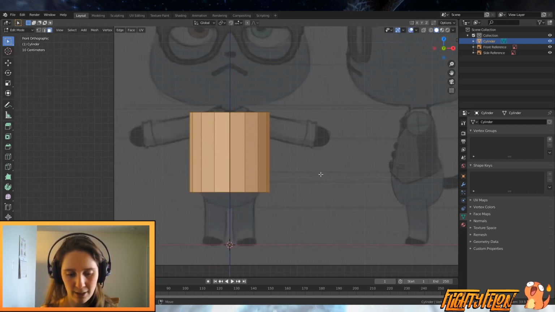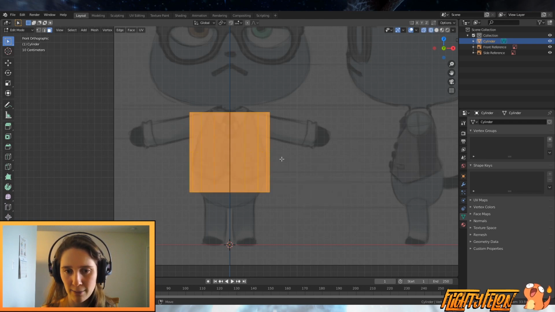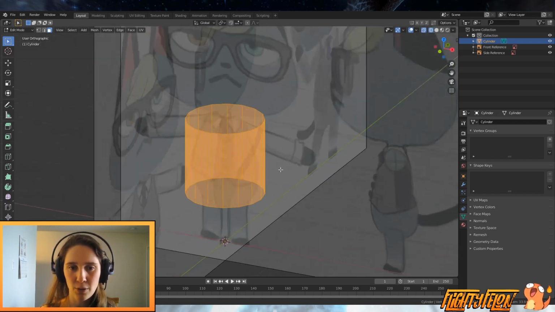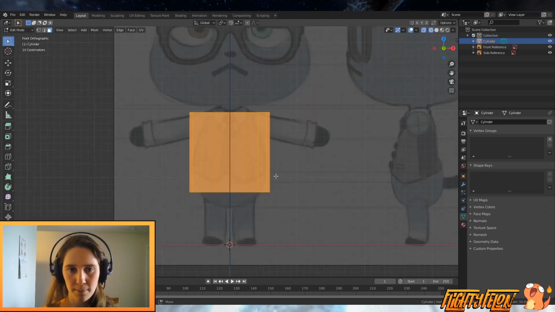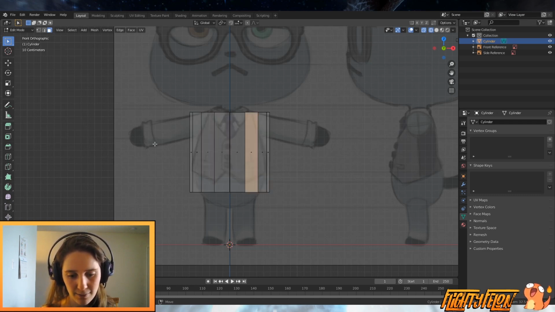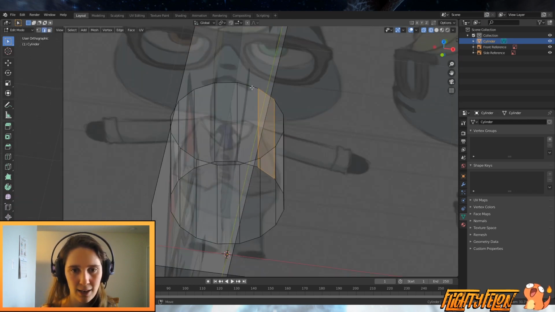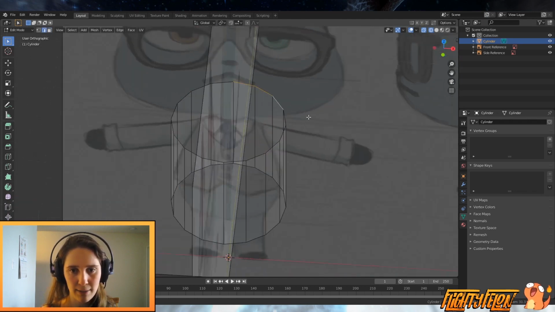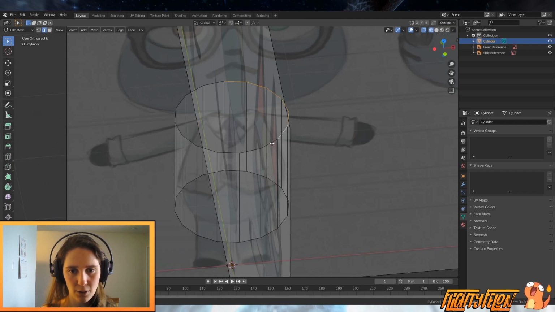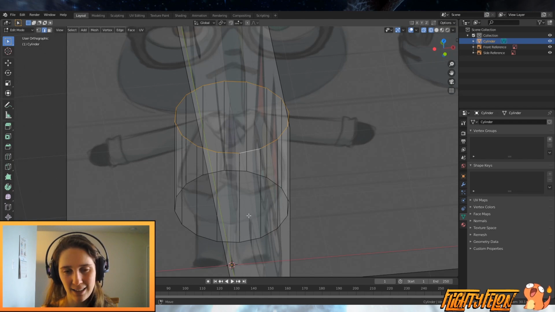And what I can do to make this a little easier on myself is I can press Z, and that opens up this little shading menu here, and I can go to wireframe. So now I can see through the cylinder, as you can see. Okay, so I'm in face mode right now, so I can grab individual faces. I'm going to grab the edge select, and what I could do is I could go and grab each of these individually and slowly and tediously, or I could press Alt and then select the edge loop. See, so that is much easier.